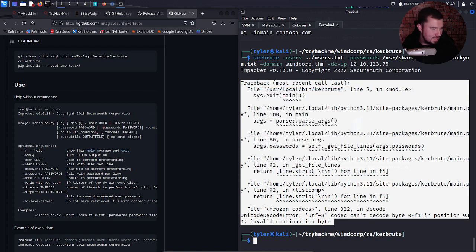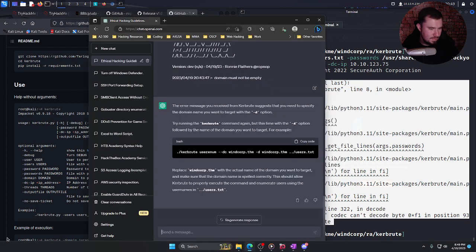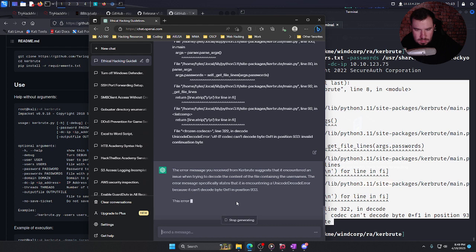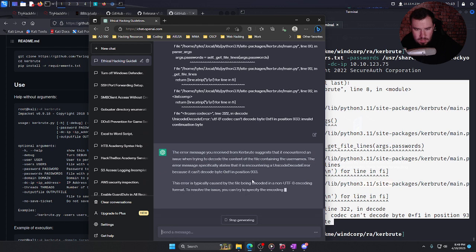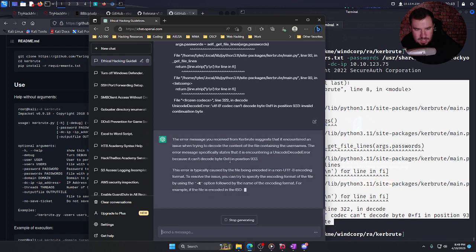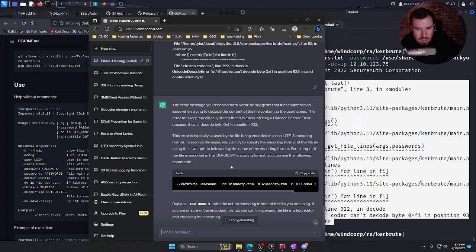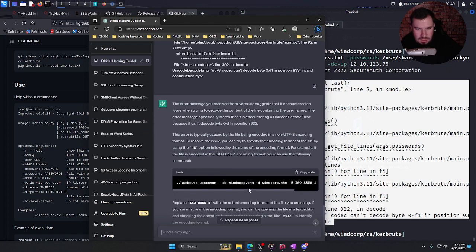Let's see if ChatGPT can explain to me what's going on here. Well, it already got the usernames once. The error message says it's encountering a Unicode decode error because it can't decode a byte in position 933. It's caused by the file.